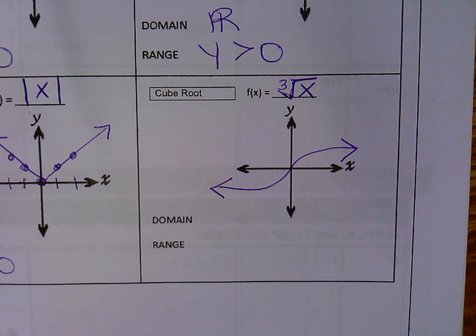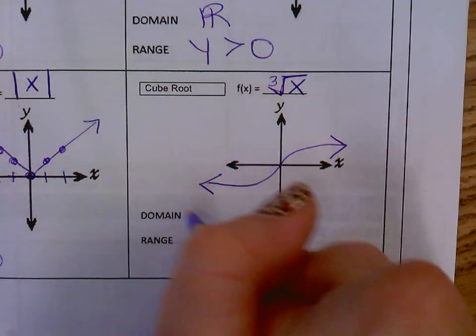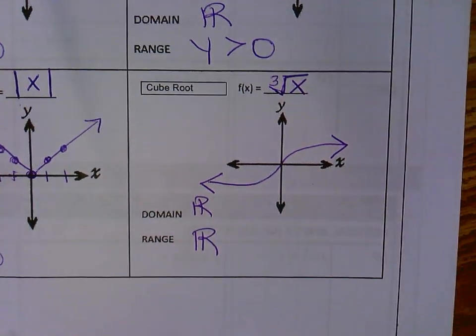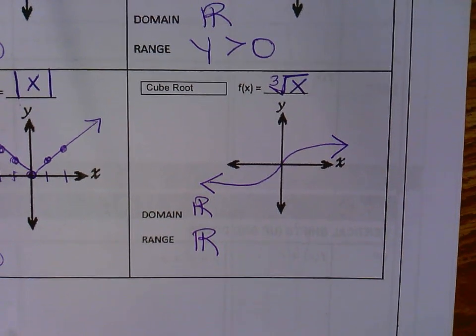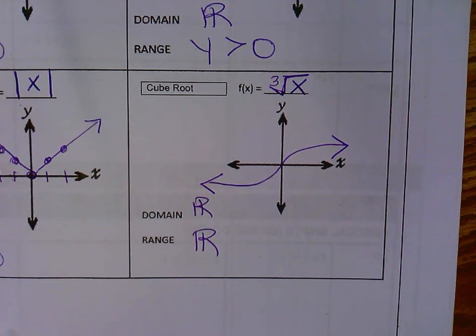Because the cube root of 8, if I go over here to 8, the cube root of 8 is 2, because 2 times 2 times 2 is 8. So I wanted you to see that next to a square root and a quadratic. So a square root is half of the parabola sideways. So like these two go together as inverses, these two go together as inverses, just so you can see that they exist. Like, wow, there's such thing as a cube root function, and that's what it looks like. Domain and range is all real numbers. You can go up forever or sideways forever. So those are 8 different functions that you're going to need to start thinking about and remembering.